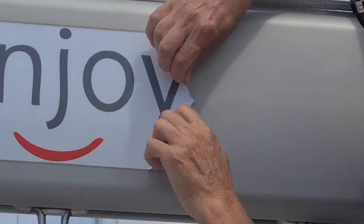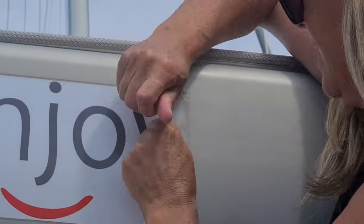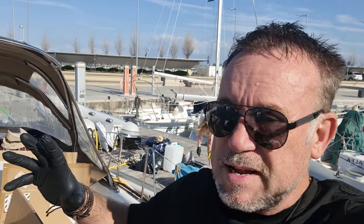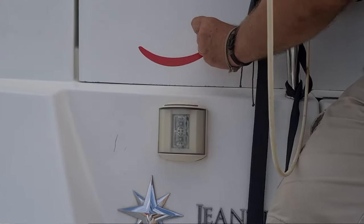So another job that I wanted to do: the boom has glue marks, sticky marks from that old boat name. The big vinyl sticker on there, and we couldn't get them off before. We also have that glue residue around the vinyl lettering of the boat as well. And I tried many different products, hair dryers and everything, it's just not working.